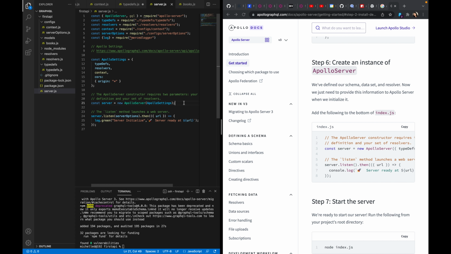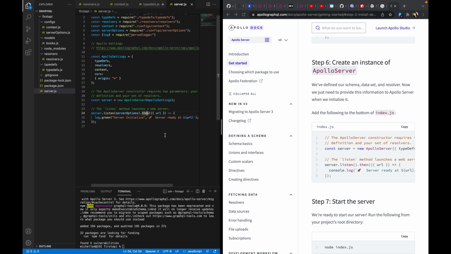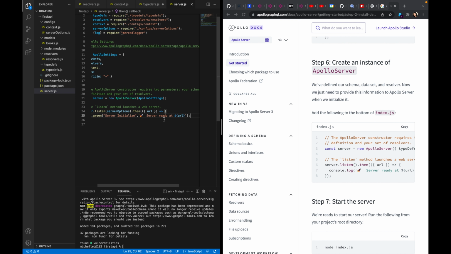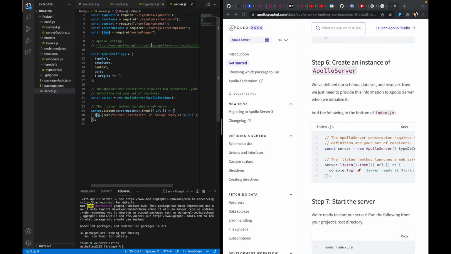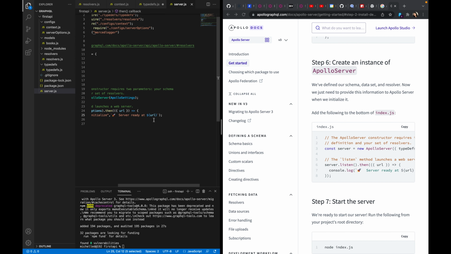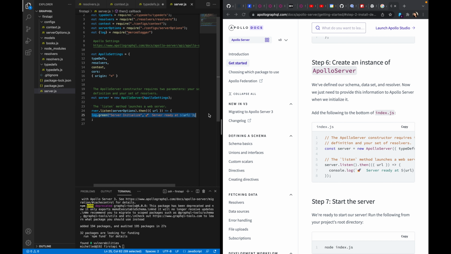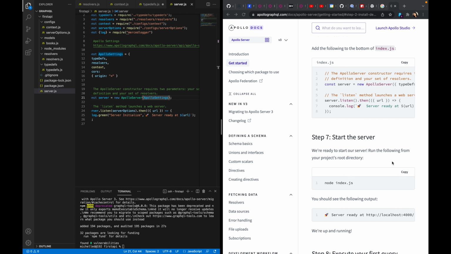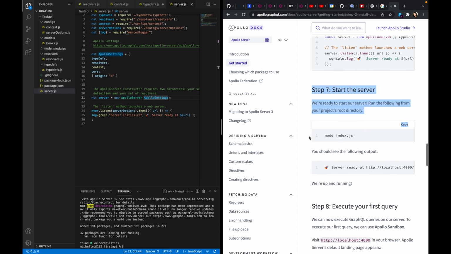So we create our new server over here with the settings we specified. This is basically launching the web server, I believe. So we launch the web server and we get a URL, and then we take that URL and we just add that to our logger, saying that we've initialized our server. Okay, this is his own logo that he's created. Maybe it has colors based on the wording he's used here, but this is just for logging purposes that he's added this section. Next, they start the server, but we've not gotten to this step completely yet.